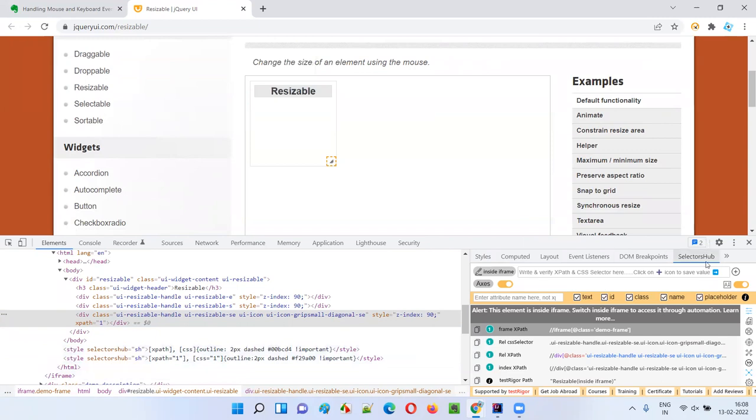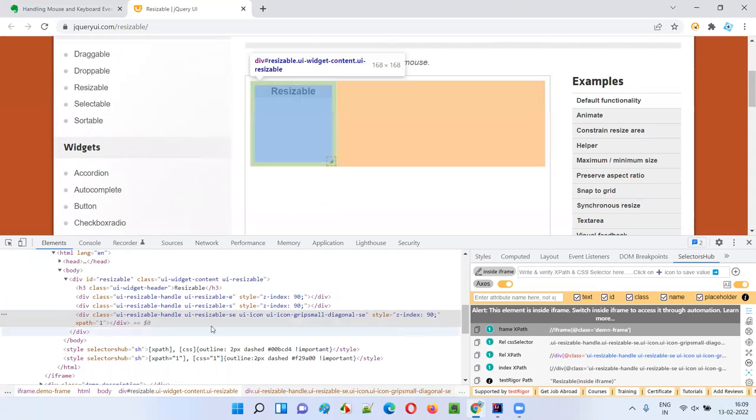You see, we should not depend on tools like SelectorsHub, but still it's hinting us that there's an element inside a frame. The element that you are trying to interact with or automate is inside a frame, as explained in the previous sessions. In the previous session I explained how to handle frames and iframes in Selenium automation, right? If you try to interact with this element directly, you will get a NoSuchElementException. I'll show you, as explained in the previous session.